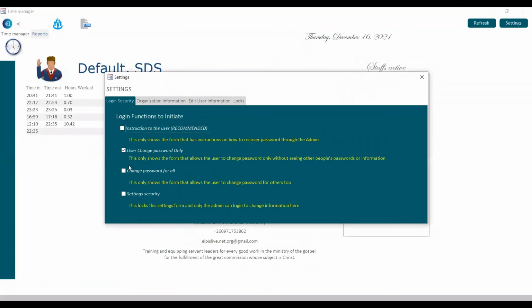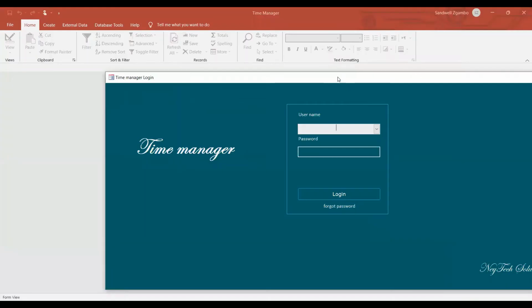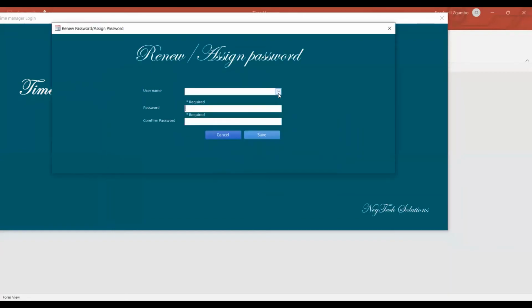All right, what about change password for all? What this one does is give the user the ability to change the passwords not only for oneself but also for others. So if you want to use that, you're free to do that. If you say forgot password, you have the list of users here, and you can change the password for any of those.